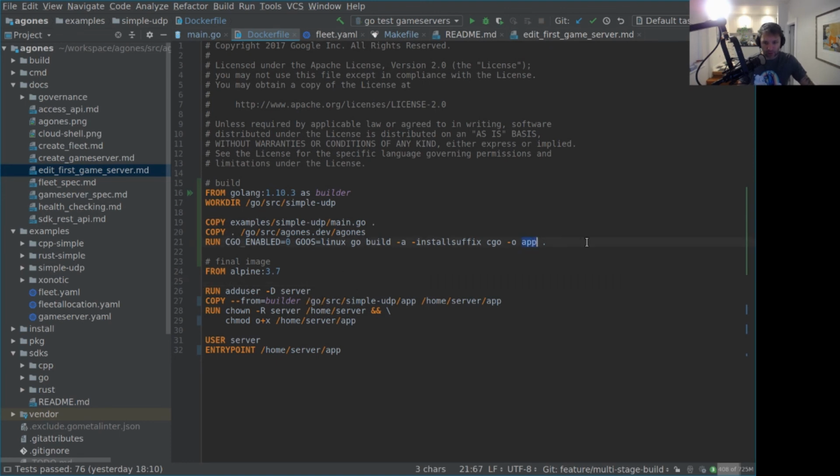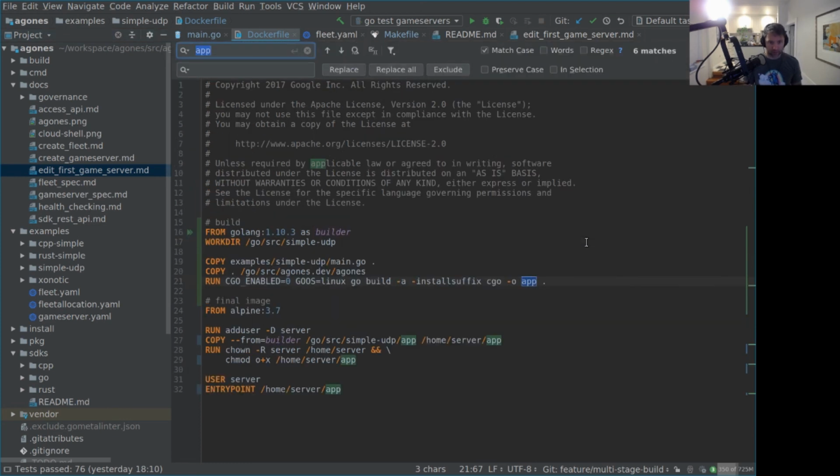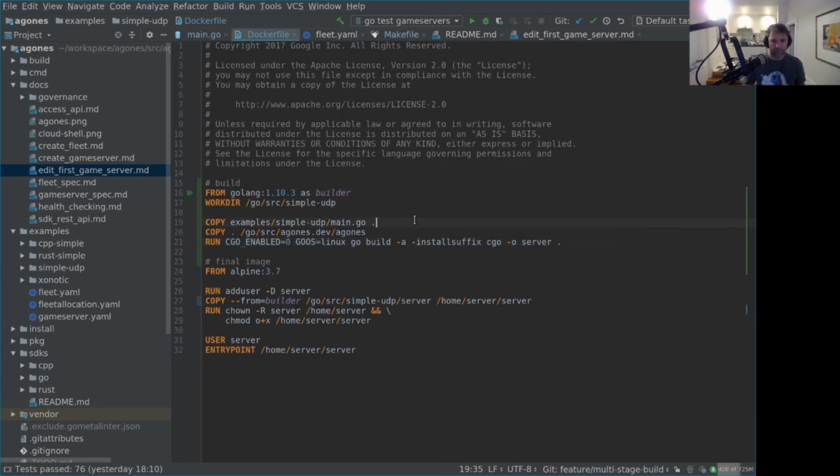I am going to change app to server. App to server. I'm going to exclude that one. Nope, I do want that one. I want that one, and that one, and that one, and that one. Control K to, nope, exclude, and that one. Yes, I want to replace that one. All right, cool. We'll make that work again.